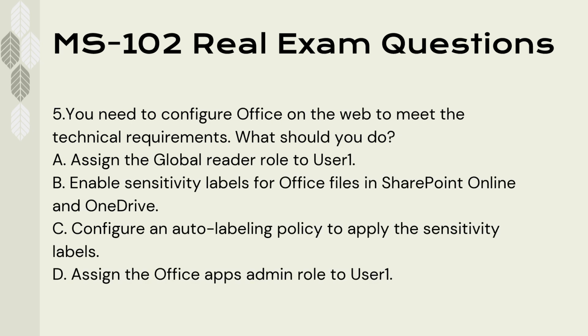5. You need to configure Office on the web to meet the technical requirements. What should you do? A. Assign the Global Reader role to User1. B. Enable sensitivity labels for Office files in SharePoint Online and OneDrive. C. Configure an auto-labeling policy to apply the sensitivity labels. D. Assign the Office Apps Admin role to User1.